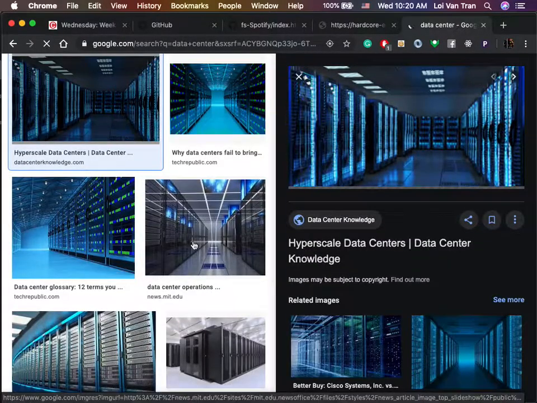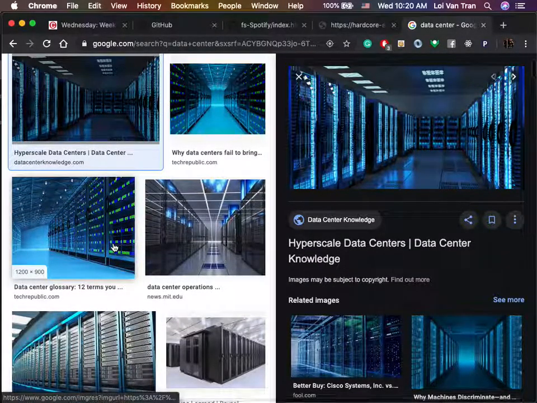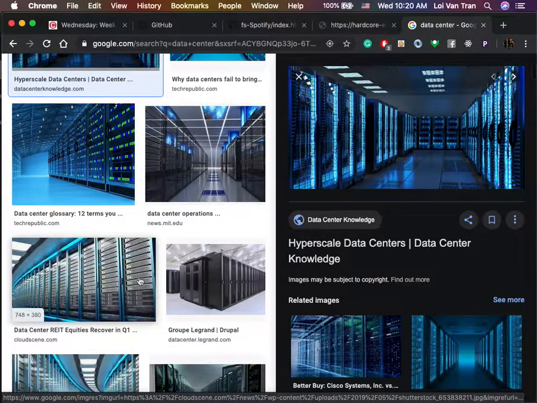These computers right here, I actually used to work at a company that owned one of these. Each one of these rows right here, that's a computer right there. So you can imagine that each one of these columns right here is like 20 different computers. And each one of these computers is significantly more powerful than any of our machines. It doesn't have to deal with a GUI, it doesn't have to deal with a monitor, it doesn't have to deal with a keyboard, it doesn't have to deal with a lot of things, audio.